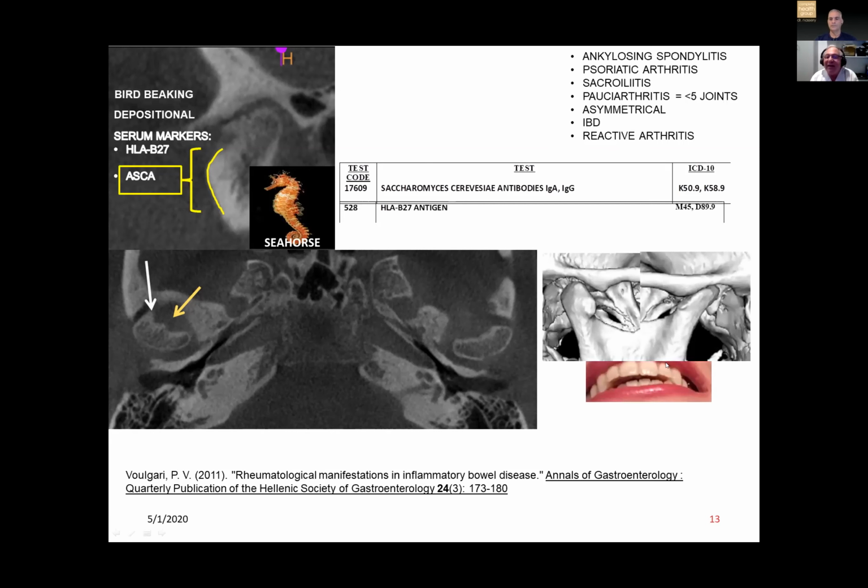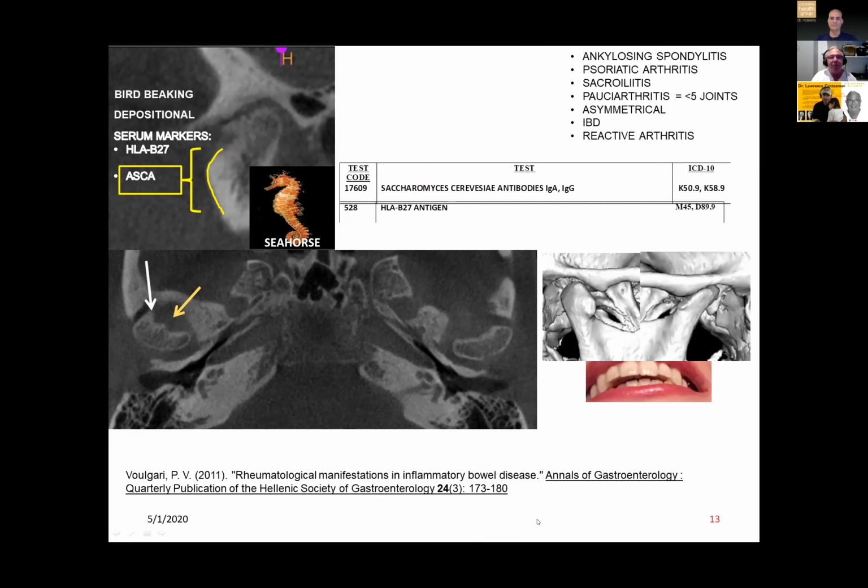So even if I get a case, this is a different patient who has an open bite on her right side, you can see that on her right, there's a depositional bone disease. You can see the likeness to a seahorse belly, and then you start to carve out. Not all of these will be exactly the same. This could be a condylar hyperplasia case. I don't know yet. But this is how you start to think about this, and I posted an article down here that you can take a look at in relationship of rheumatologic disorders and what the inflammatory bowel diseases bring to joint disorders.